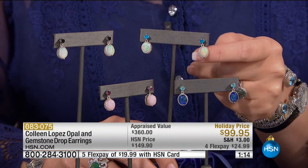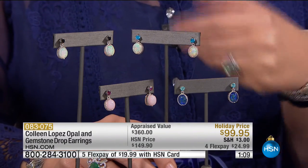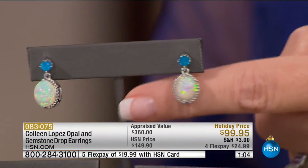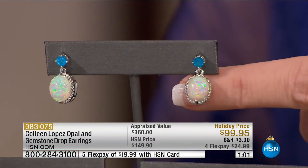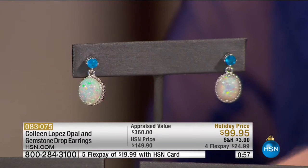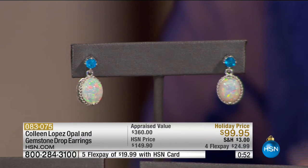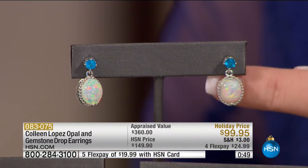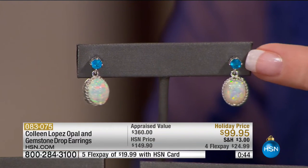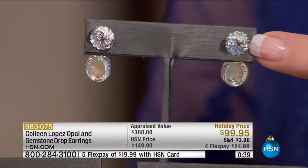This has all of this beautiful fire, and I really like when you guys shoot these close, but I think we're almost out of time anyway, but it's hard to see from a distance. You have to really see it. Thank you. There we go. See how pretty? Look at that. Blues and oranges and pinks and greens. Just amazing. Again, this is not trick photography. They're not dimming the lights in the studio. We're just not lighting it from the back. And so you can really now see what we're describing here. It's just so, so beautiful. And then with that neon apatite pop right here. One more thing I want to show you before we go. The back on this is called a mambo back.